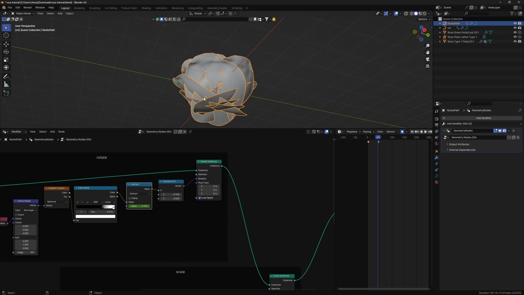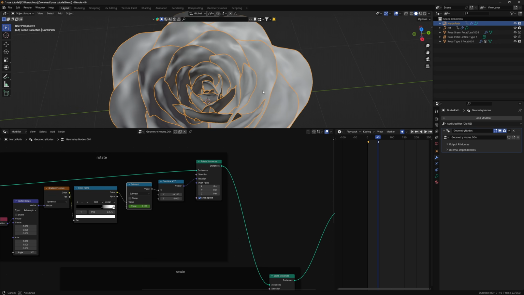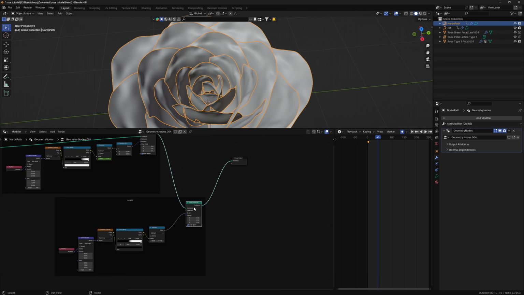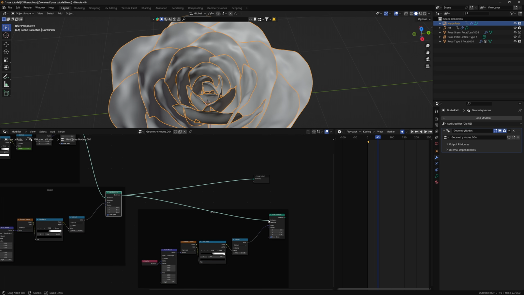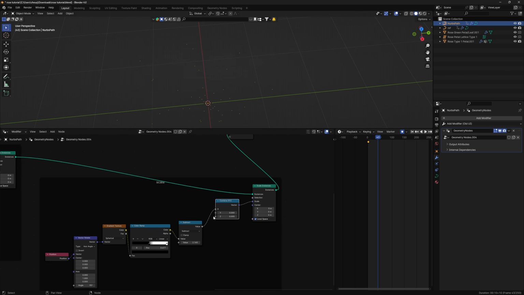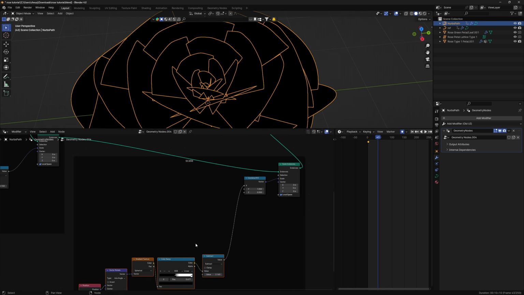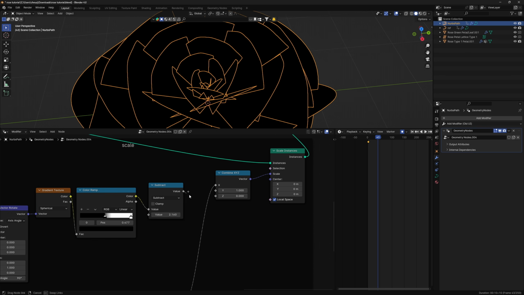But there's still quite a bit cutting out in the bottom here, and it could use a couple more shape changes. So we're going to duplicate this scale instance. We can actually take this whole frame and just duplicate it. I'll plug this in through here. And I'm going to add a combine XYZ. So we're only going to be changing the X and the Z. So I'll change the Y to 1 just so it has some geometry there. And then I'll take this gradient again and duplicate it, and we'll use this one on the Z.